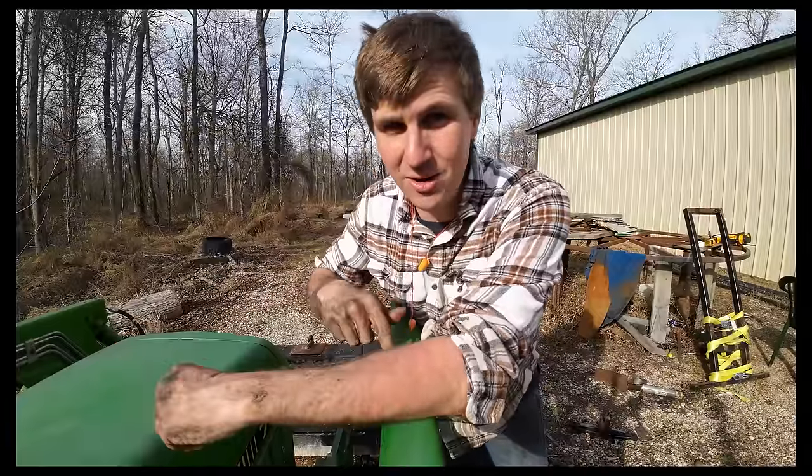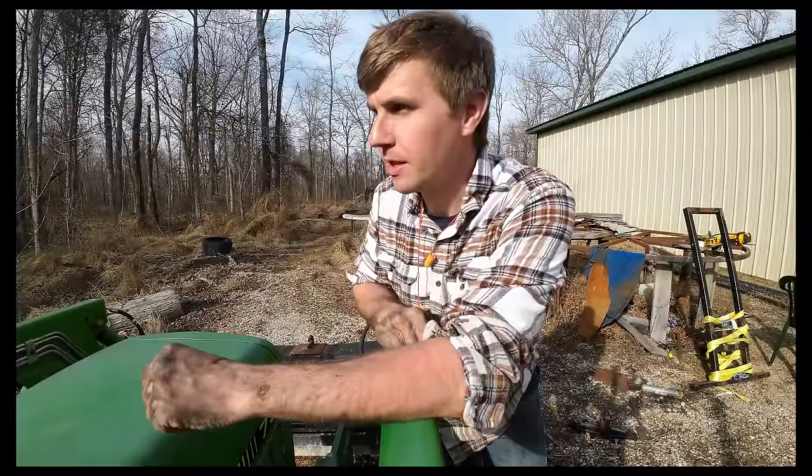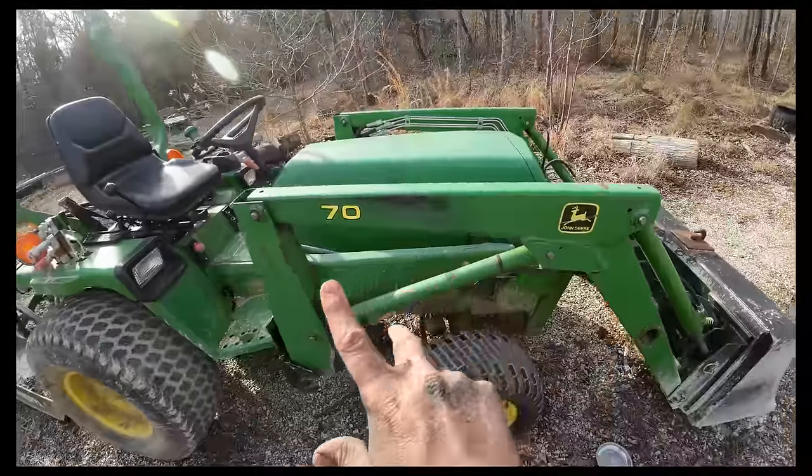Don't get me wrong, these tires are on their way out, especially the one on the other side. It's all dry rotten and half the tread's gone. At some point we'll have to find the money to get some, but with all the other projects, it's just not here right now. This should definitely get us by and save us a little bit of time. And as far as the tubes go, I don't think I've used this tractor without putting air in the tires for probably the last 3-4 years, so it's gonna be nice to just hop on the thing.